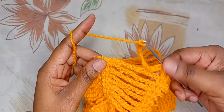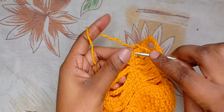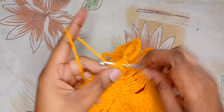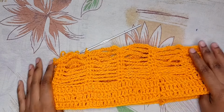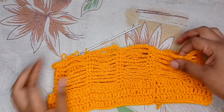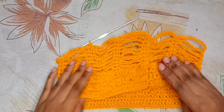2, 3, 4, 5, 6, 7, 8, 9, 10, 11, 12. Then after chaining your 12 chain, you work on the single crochet. So now you will work on 12 chain, and you are no longer adding anything. You just have to work on 12 chain. When you get where you started, you will do exactly how I showed you.